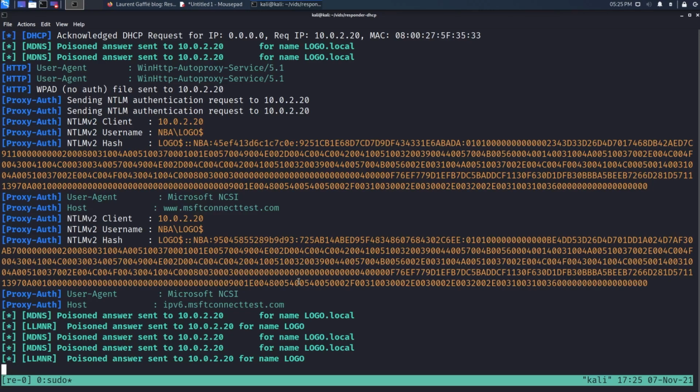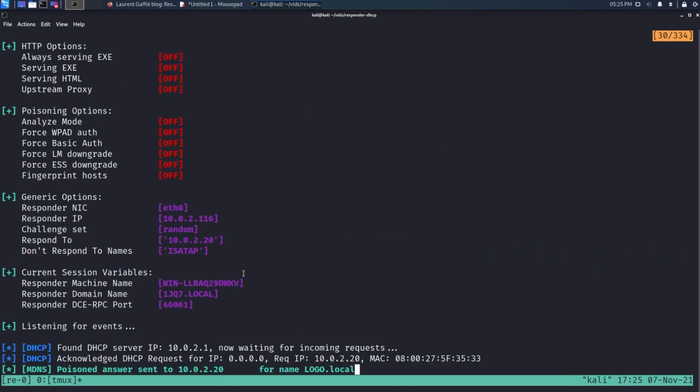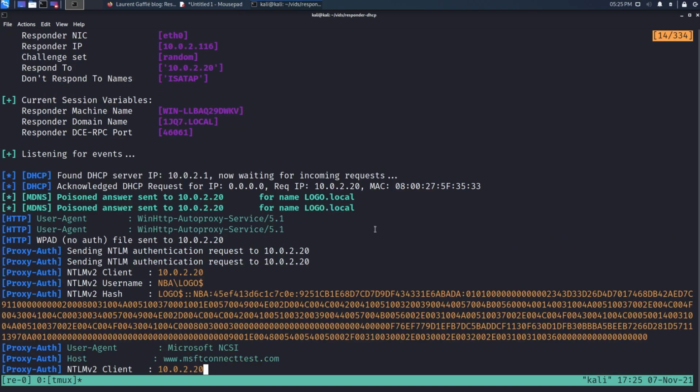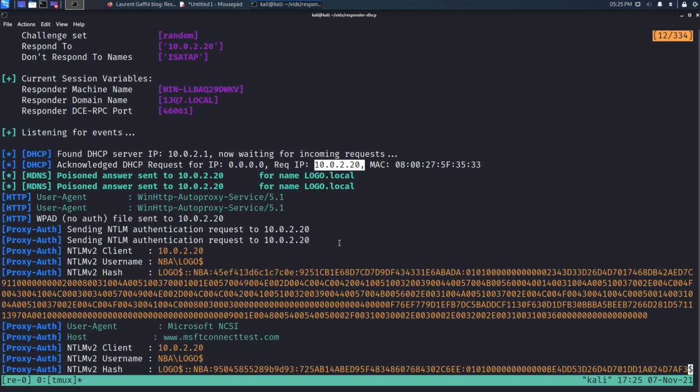Look at that, man. We don't need to worry about LLMNR. We don't care about any legacy protocols. Let's just abuse WPAD. Why not? All right. So what happened? Let's see if we can step through this and make sense of it. I mean, hopefully it all makes sense already, right? But we see here that we've got an acknowledge of a DHCP request for this 10.0.2.20 IP address. And as soon as we acknowledge that, that's when the WPAD config took place. And then the box was able to get its own IP.